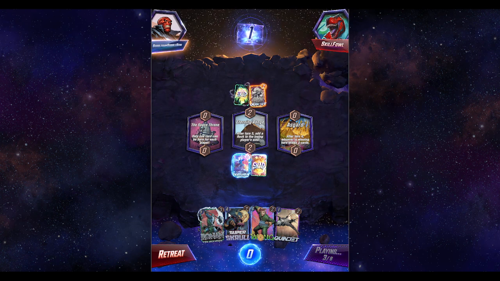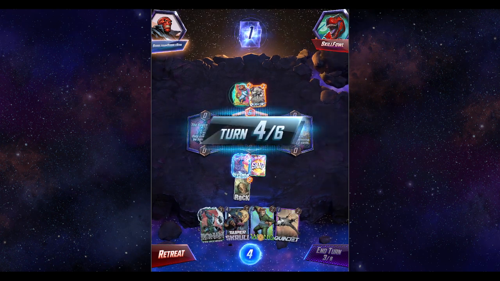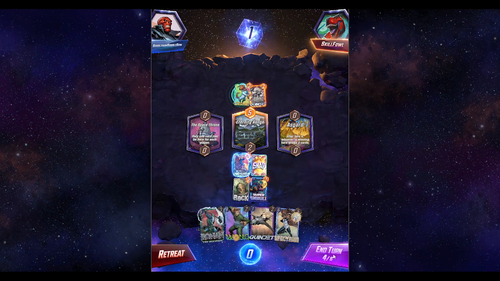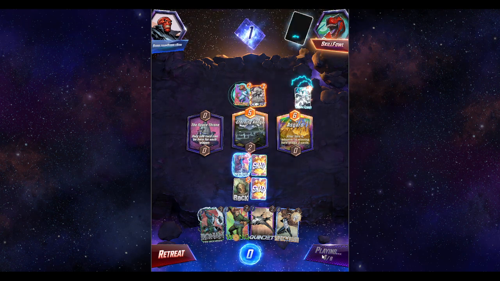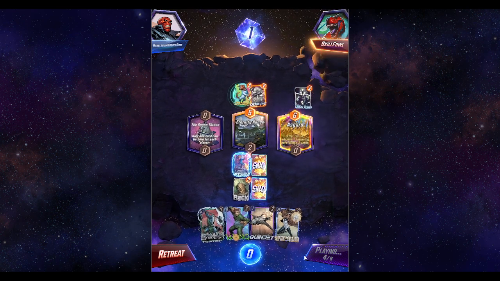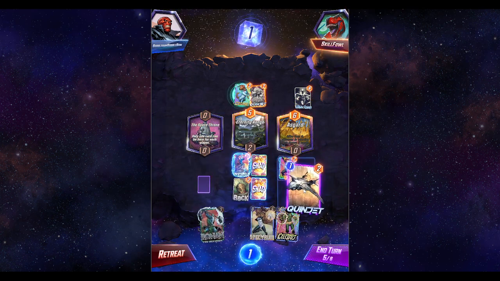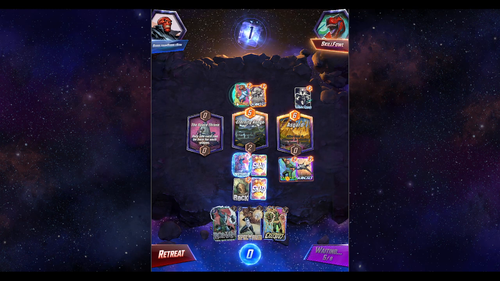In terms of snapping with this deck, I just want to see a couple more cards that make things worthwhile. Okay, I'm gonna Super Scroll here. Okay, he's seen my Spectrum. That's fine. I'm gonna do this, and then he's gonna think that I'm gonna play Spectrum on turn 6.